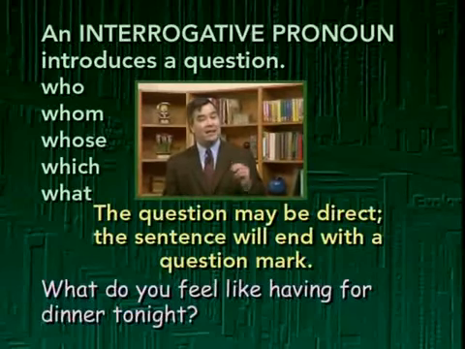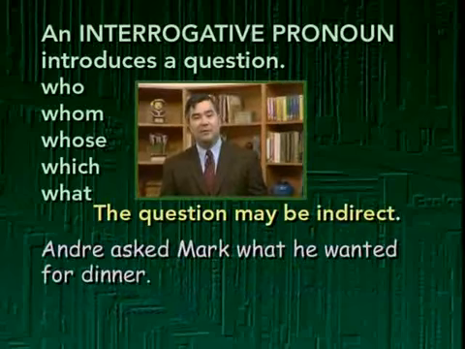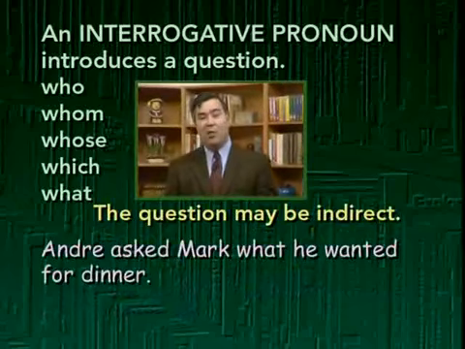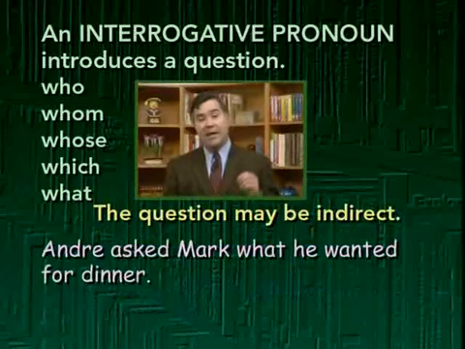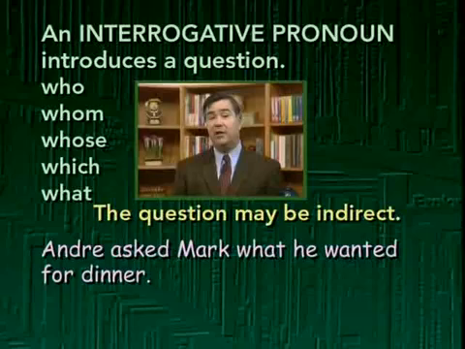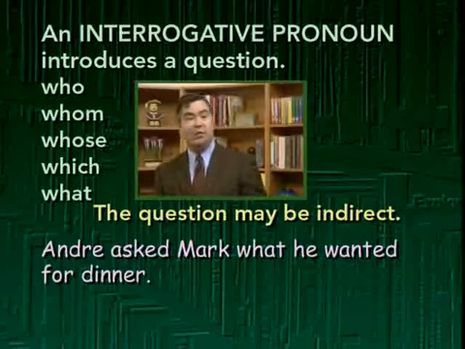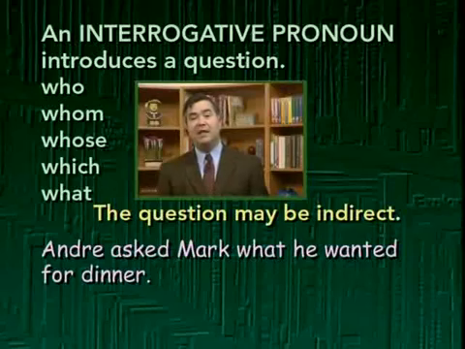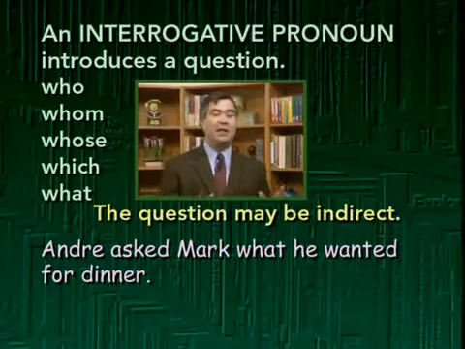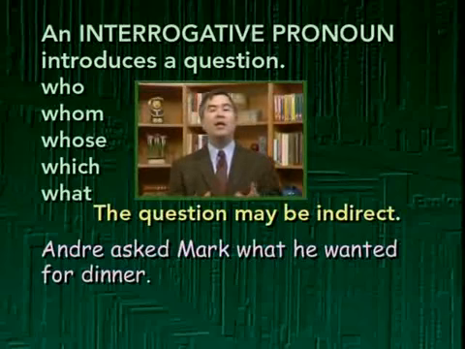On the other hand, the question may be an indirect question. Here's an example. Andre asked Mark what he wanted for dinner. Here, the question begins with the interrogative pronoun what, just like before. But it's an indirect question. It's not being asked directly of you, the person who hears the sentence. Instead, it's being described in the sentence as something that Andre asked Mark, and therefore it's considered an indirect question.